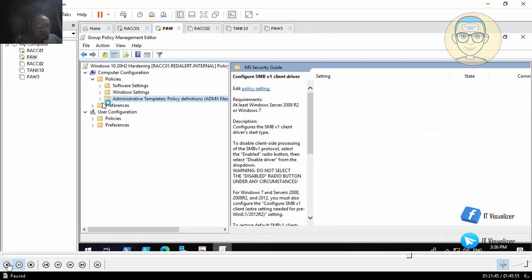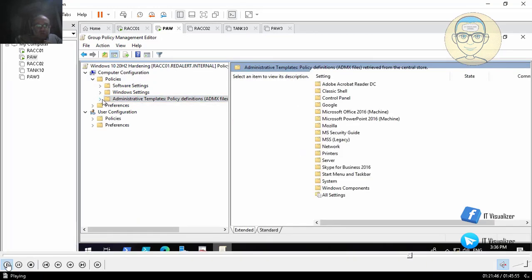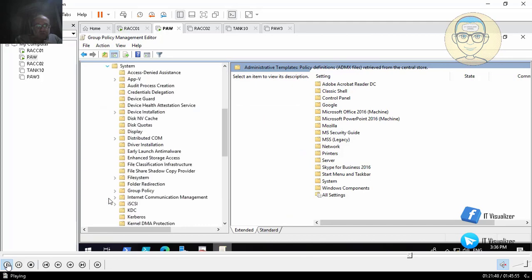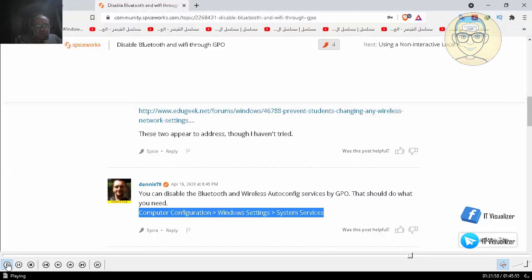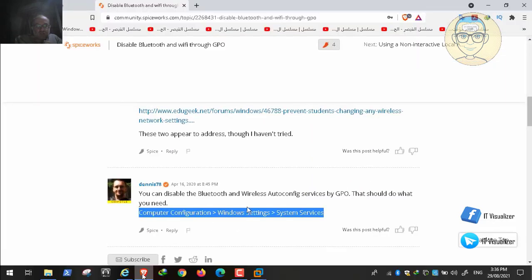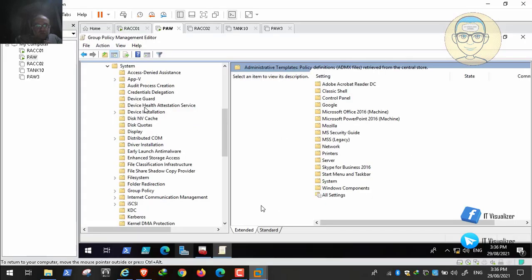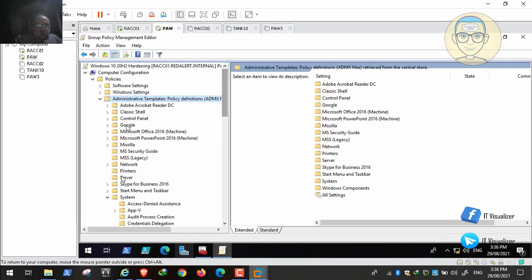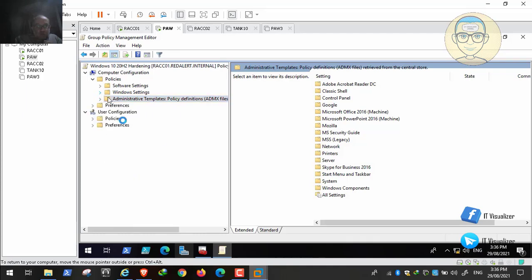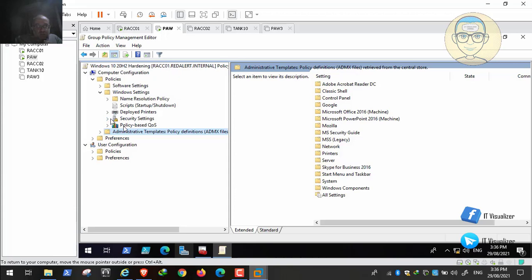Okay, not the local group policy. If you open the Windows setting, not system, we go to the Windows setting. This is the group policy of the domain, not the local group policy, and then open security setting.